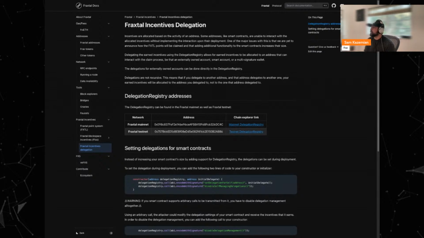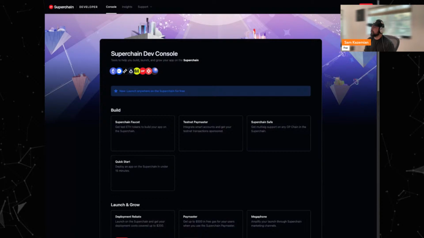Assuming there's no other question, I'll go through the second topic, which is the superchain perks and consoles of Fraxtal and Optimism. Cool. So next, what I want to go over is for everyone building on Fraxtal, you've probably heard of the OP Stack and obviously Optimism mainnet, which is one of the largest rollups, and everyone by now has probably heard of Base, as well as the other optimistic OP Stack rollups that have launched.